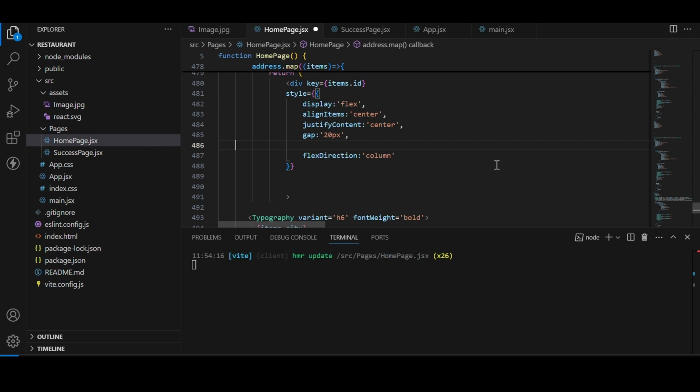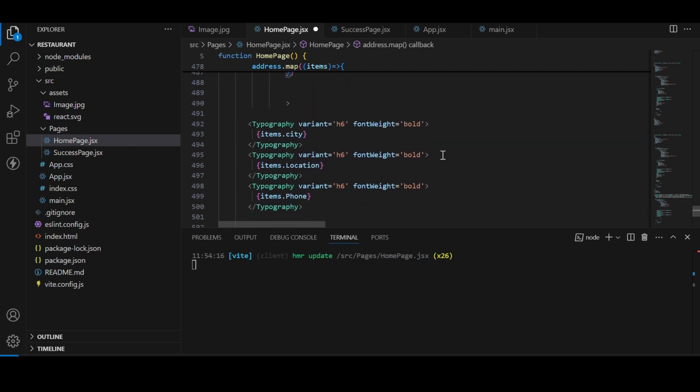Okay, it can stay like this. That's good. So here I'll just say H5 here. Let's just say variant like this, and then remain H6. Okay.